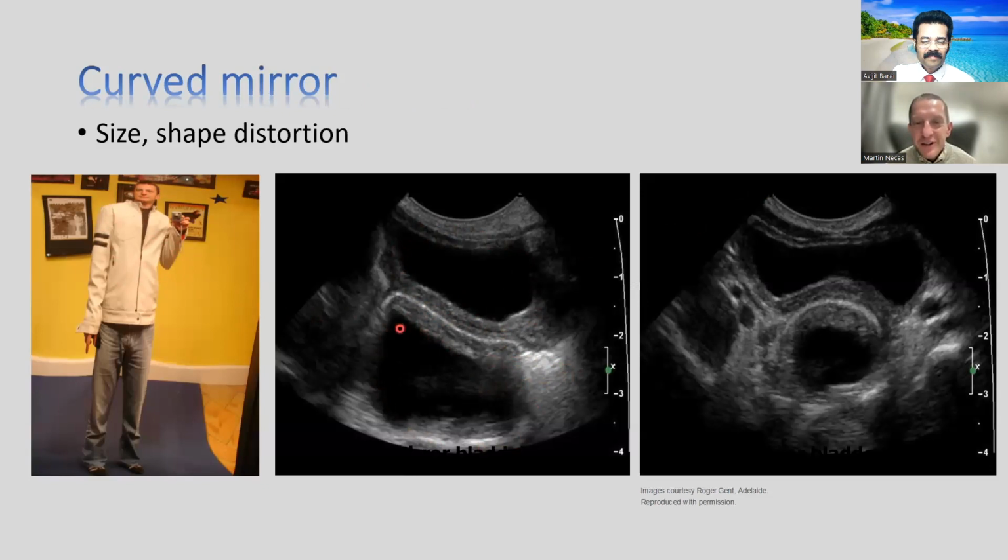But you can see in the transverse section in the image on the right that due to the curvature of the mirror, the bladder is now much, much smaller. This artifact has caused many people to be confused as to what this pelvic mass actually is. It's not uncommon. If you look out for it, you'll see a pelvic mass that is actually a mirrored bladder. It's particularly common in children, actually, rather than adults, because their rectum is relatively straight in contour and they happen to be beautifully gassy.